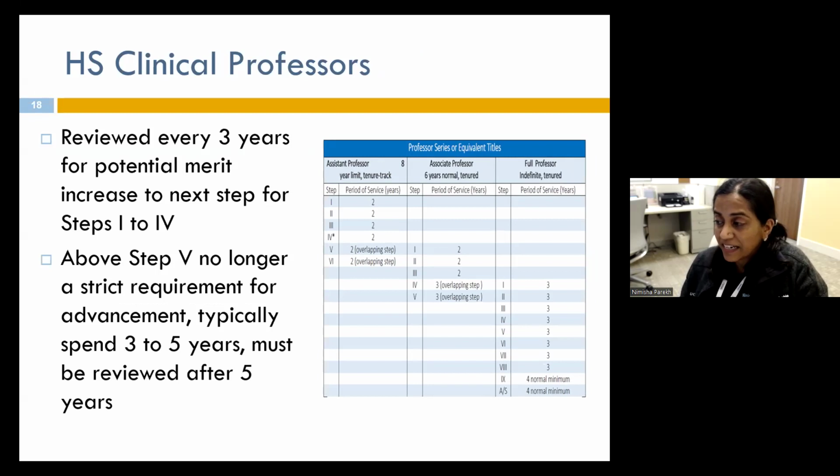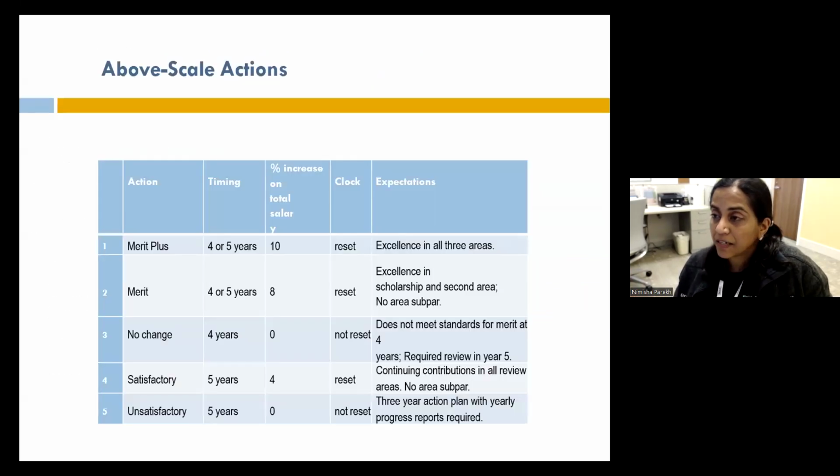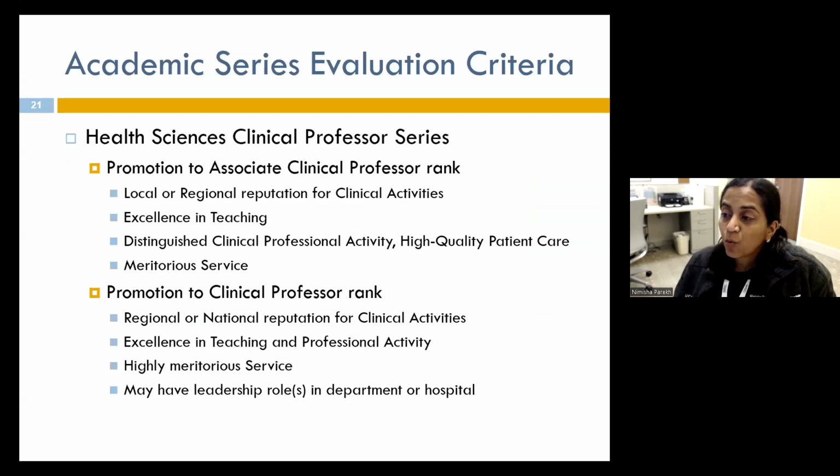And you can decide that you don't want to be reviewed or go up above, and you'll just stay at step 5, or you can continue to go up the steps. Okay, we're going to skip those. So what are the criteria? This is really important to understand, so then you can prepare your dossier accordingly.